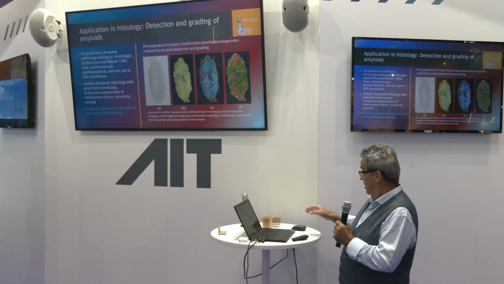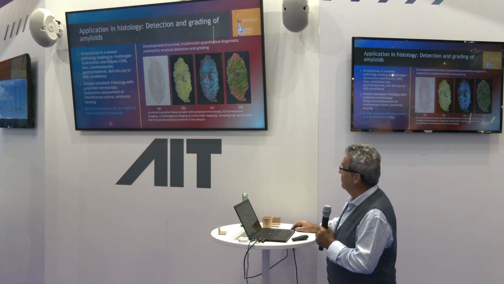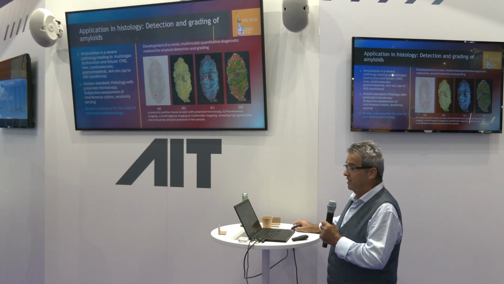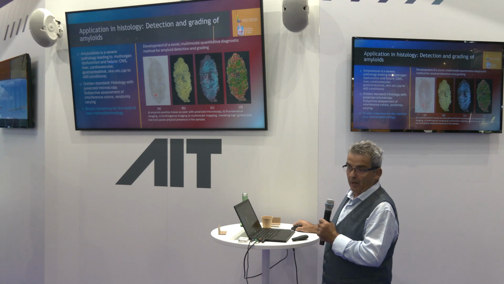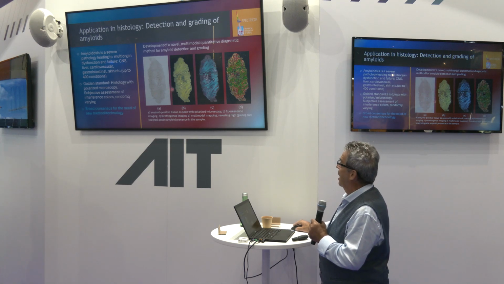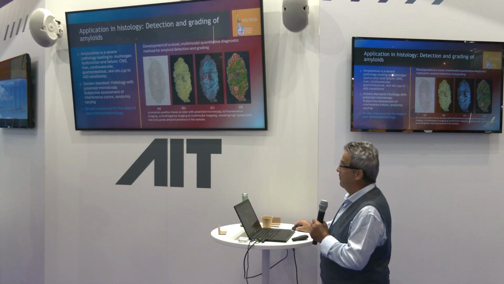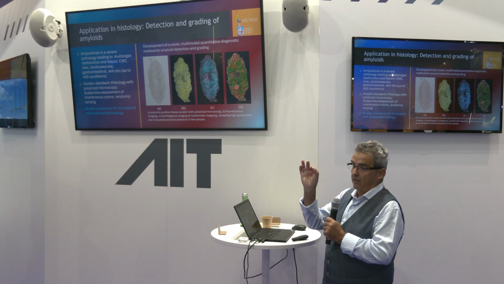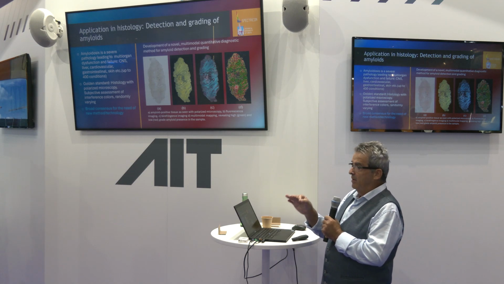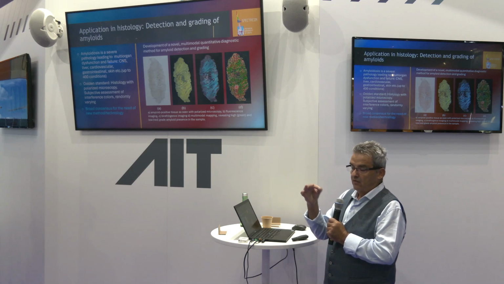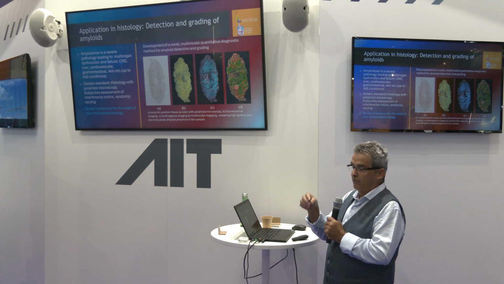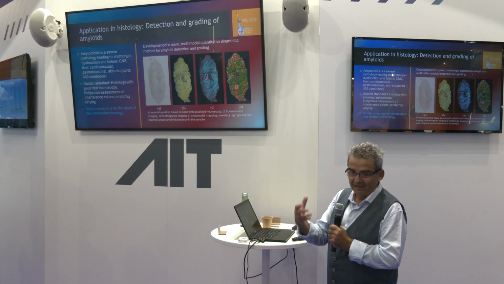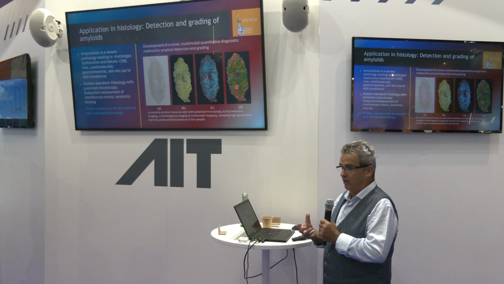So we developed a method that is completely orientation independent, and we generate maps where, as you see, this is the regular polarization image. There's not much information on the concentration of the amyloids. And then in this image, which is a map of the birefringence, you see exactly the location and the problem related to the conformation changes in the collagen structure that are induced because of amyloidosis.